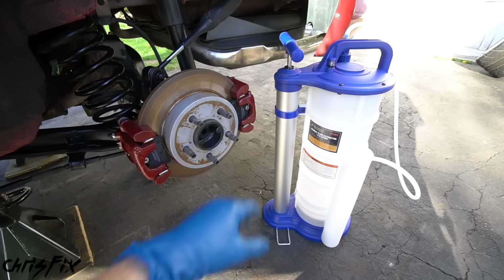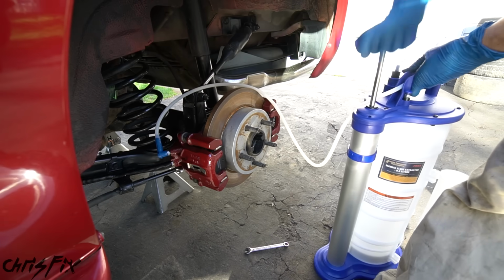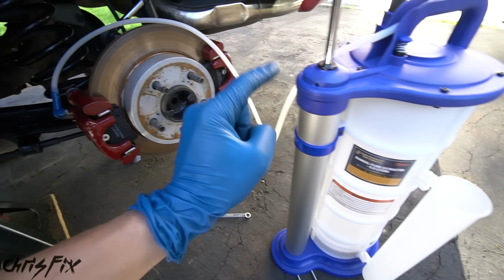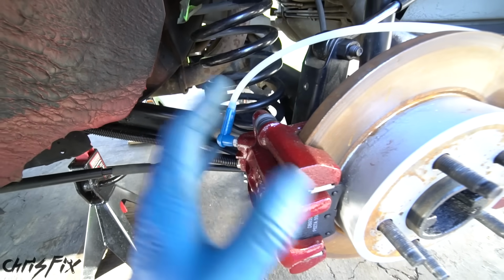This is an awesome tool to have. So let me show you how it works. You can hear this thing has suction. Connect it to the bleeder valve and crack the valve open. Then I'm gonna pump it up to get even more suction. So now this whole container has a vacuum, and that vacuum is gonna be sucking all the air out of our brake lines. And it'll pull all that brand new brake fluid into our caliper.